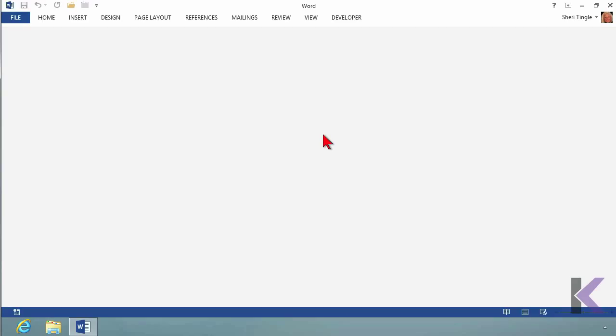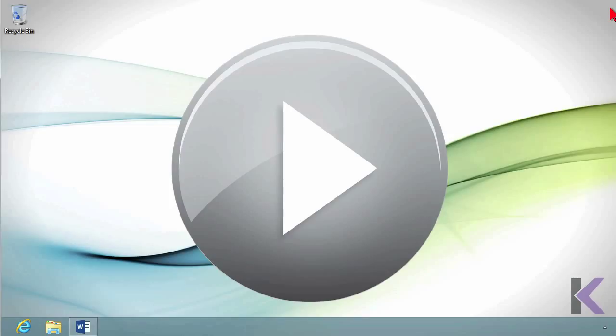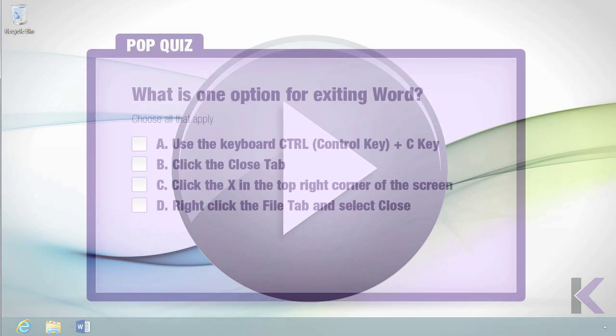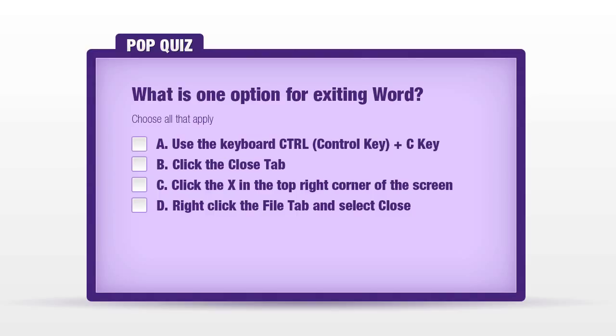So personal preference prevails. And then when you're finished, again, you can swipe off the screen if you have a touch screen, or just click the X in the top right hand corner. And what it will do then is it will close that copy of Word, and all of Word is now closed on my screen.